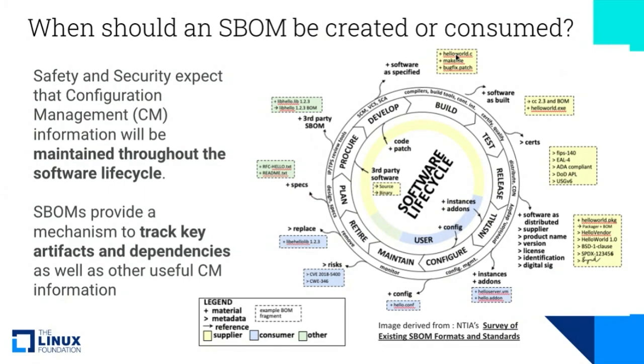But as you can sort of see, there's a lot of information that happens at different points in time, like configurations happening when you're deploying, or calibrations for that matter. And then you might find risks and vulnerabilities as you're in production. You might find, oh, hey, I've got to replace something in the field, so I need to retire and plan for the next generation. All of these are places where information is known, and it's known accurately at that point in time, but at another point in the life cycle, you might be guessing. So having it so we can focus and pull this information with tooling appropriate to this phase in the life cycle is going to be an important factor here.